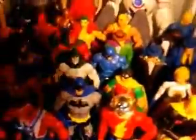I have a lot of figures mint on card now, more than I did before. I started doing it that way — just keeping them mint — because I'm running out of space. Even with the Raccoon wave, I only opened Jean Grey and Wrecker. Everything else is mint and will probably stay mint. I would have opened Dark Hawkeye if I'd gotten that one, but I didn't. I'm not too big on movie figures anyway.